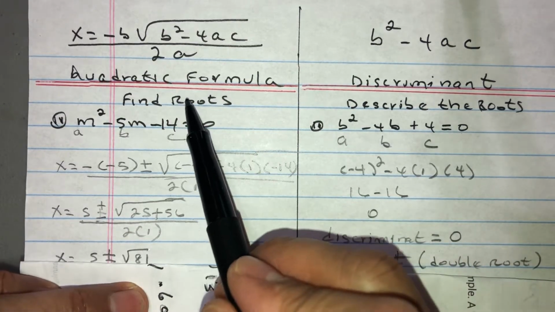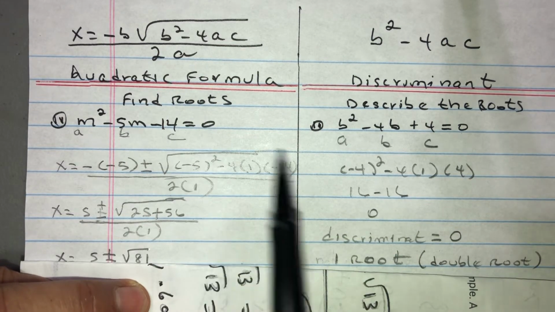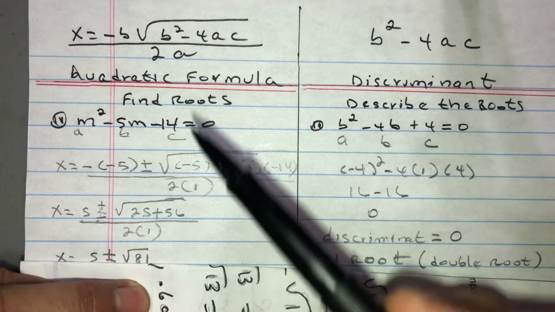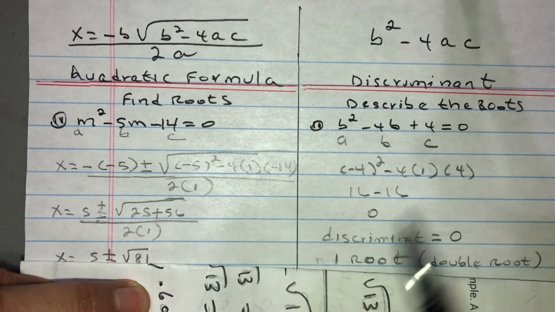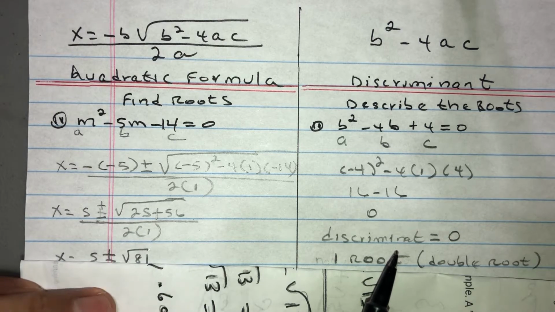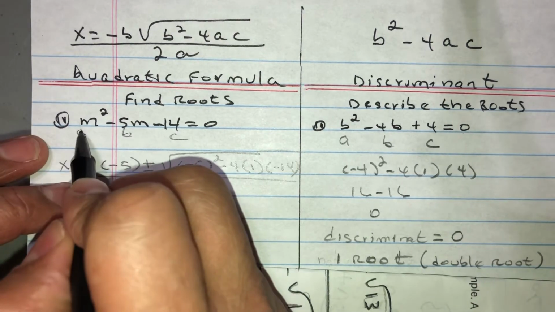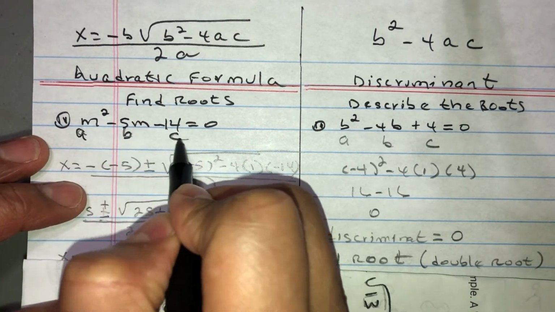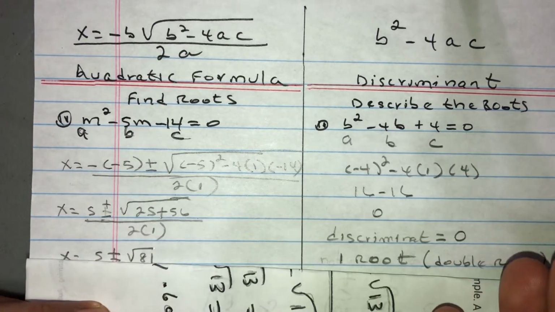Now, when they ask you to use the quadratic formula, it is because you're going to find the roots, not the nature of the roots. So if I ask you, find the roots of this quadratic equation using the quadratic formula, you've got to use that. Remember, you can always do factorization, and you can always do completing the square, but if they're being specific, use the quadratic formula. So the first thing you have to do is make sure you identify your values of A, B, and C. I know I'm using the variable M here and I put X here, which is the same thing. Just think about that being the variable X.